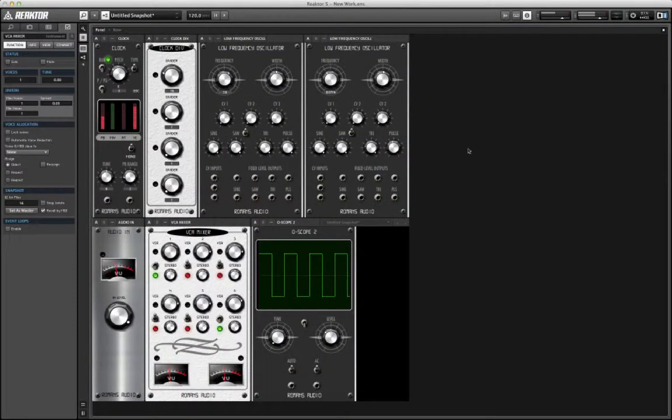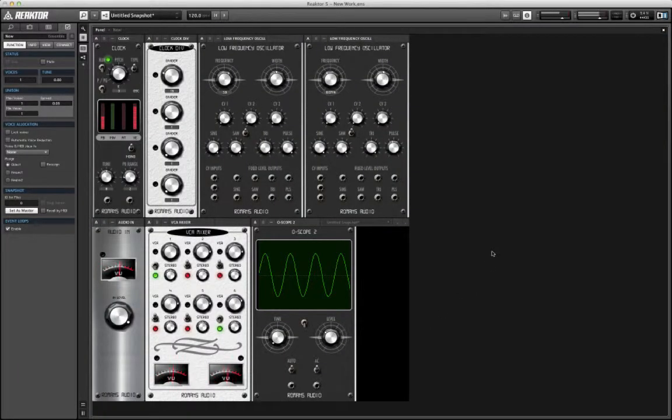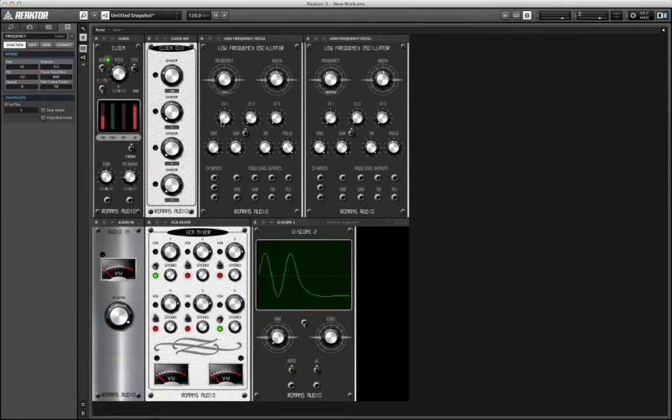Now, what you get out of this, let's go back to our sine wave. What you get out of this is largely dependent upon how you set it up. So let's have a look. Let's bring in that first sine wave from the second LFO.